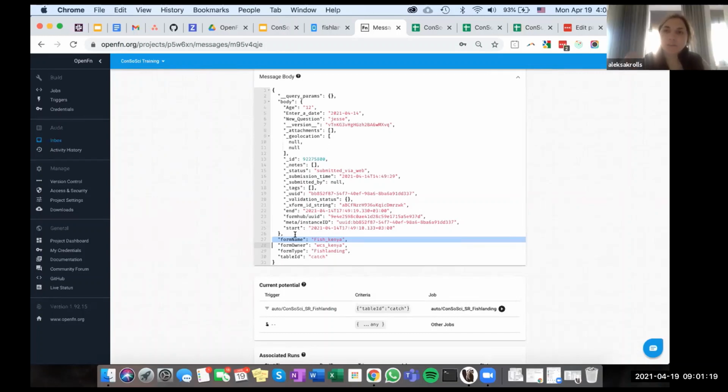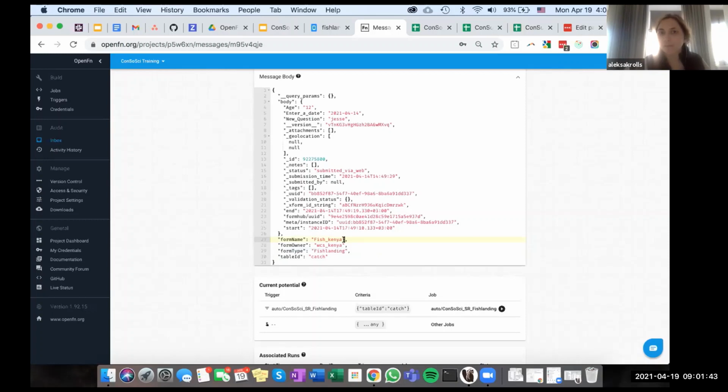Exactly. And so with triggers, think of it again like these email filter rules you're configuring. You want to try to pick out a universal criteria, something that's going to apply to all forms. So if you know that all forms map to the same table, or if they're all the same form type, then using those as triggers is usually a good idea, because then any data that comes in matching this will route to one place.